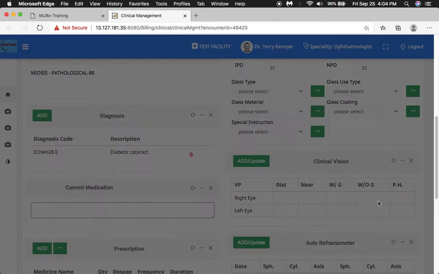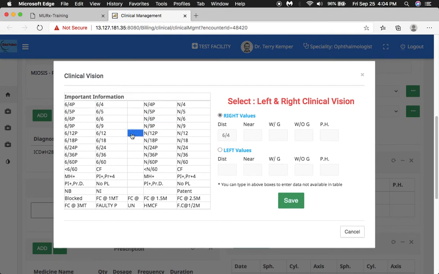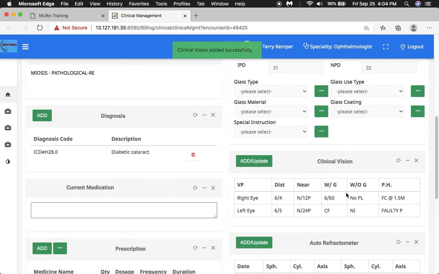Next, coming to the clinical vision, select from the values, save it, they will be displayed.